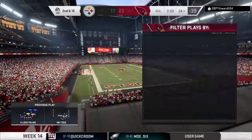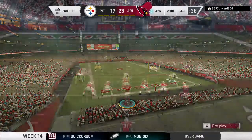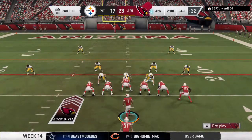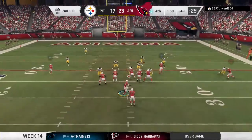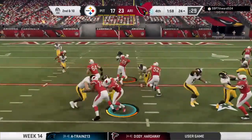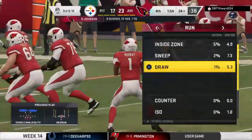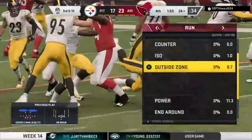Fourth quarter, down to the final 2 minutes, and we've got a one-score game. So the Cardinals have the football here as we get you reset. And let's see what they've come up with offensively after having time to talk it over. They go to Johnson again. And once again, not much running room, if any at all. Back-to-back stops make it 3rd and 10.